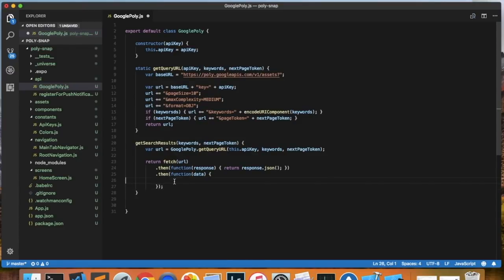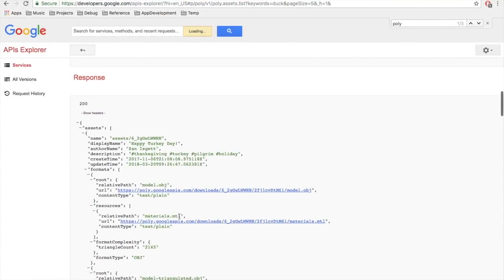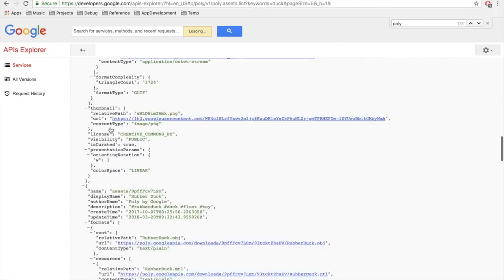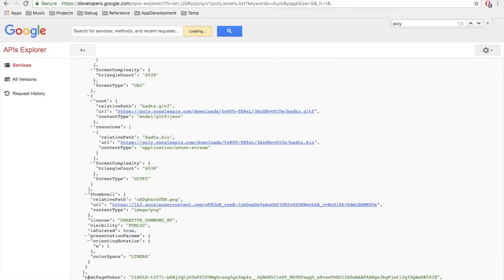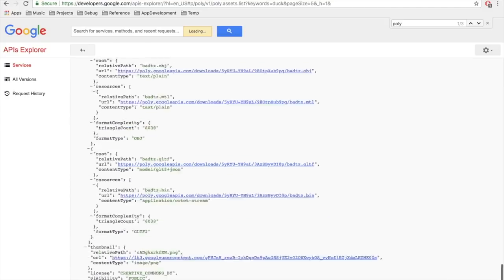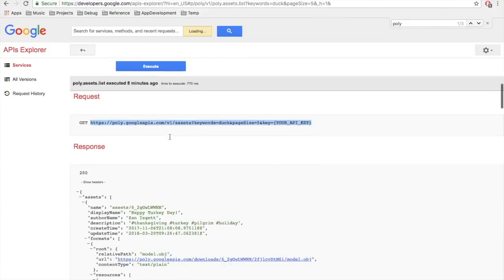And what we want to do with the data is take a look at what we're given. It gives us an array called assets. Let's see if it gives us anything else. If we scroll all the way down to the bottom, it's also got a next page token and a total size, which I think is the total number of results. So I think for this function, all we want to do is return the array of assets.